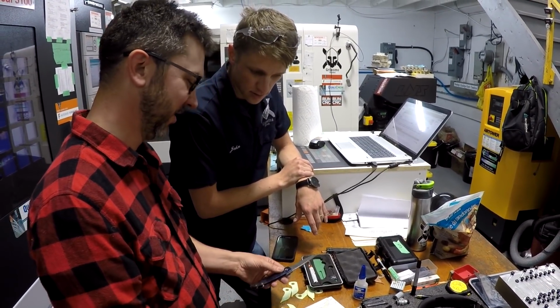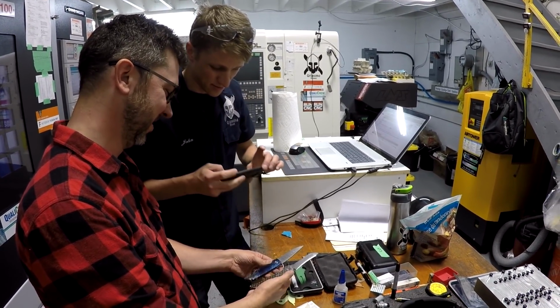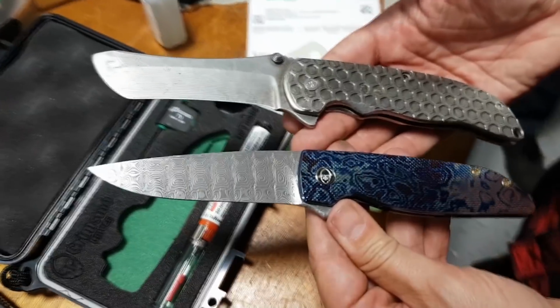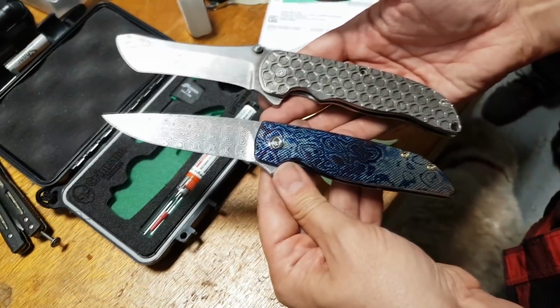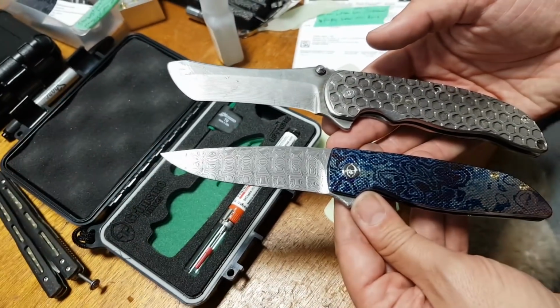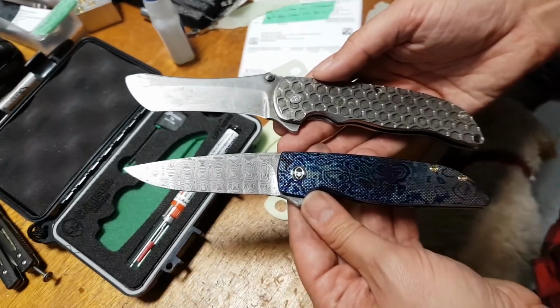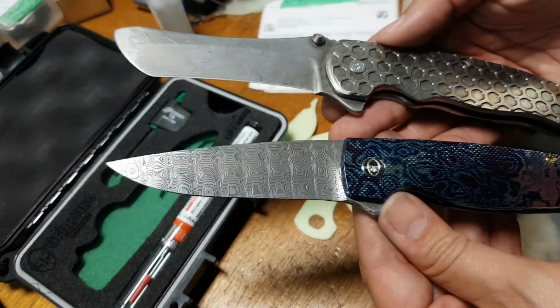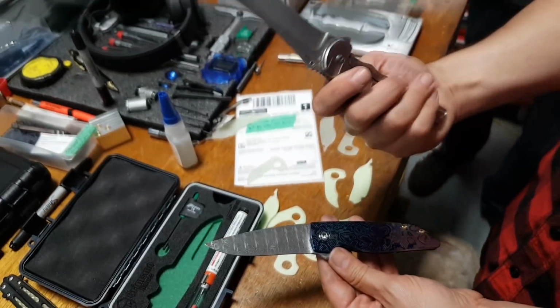Look at the difference. Most people won't even cut anything with that, even though it's made to hold up. It's the same knife as the Norseman in build quality and everything. I'd be careful with the tip of the rasp. But the Norseman is a shovel, different purposes. Anything where you're prying, which is what we do a lot with the rock in a dinosaur dig, this is amazing. You're never going to snap that.